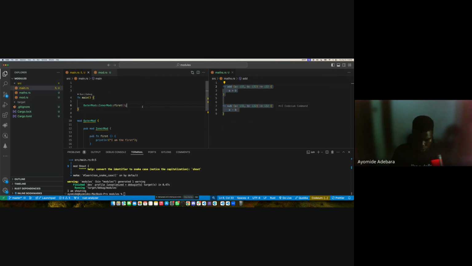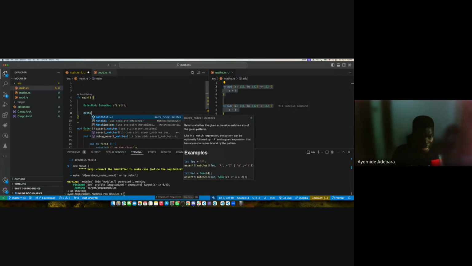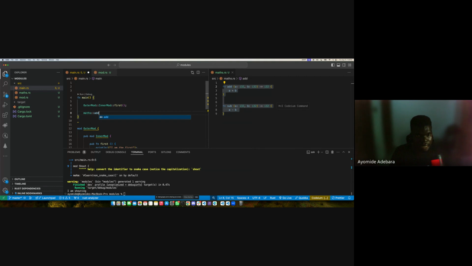So let me try to say math and then add, and I add 1 and 2. Would I have a compiler error? Yes, definitely. That's because where is math coming from? Undeclared crate or module math. That's because math cannot be found anywhere.